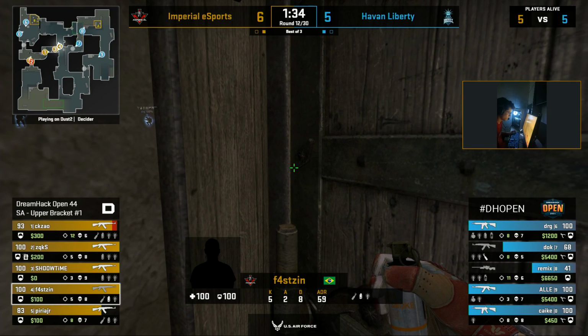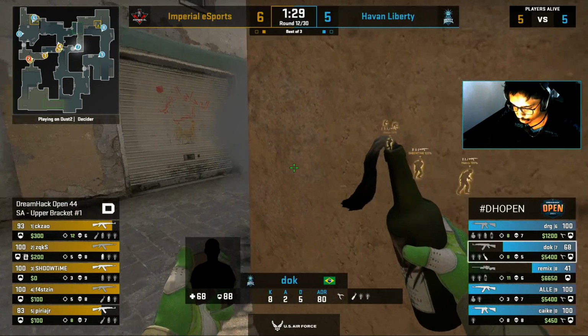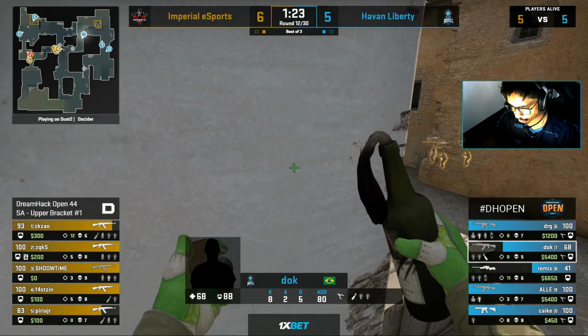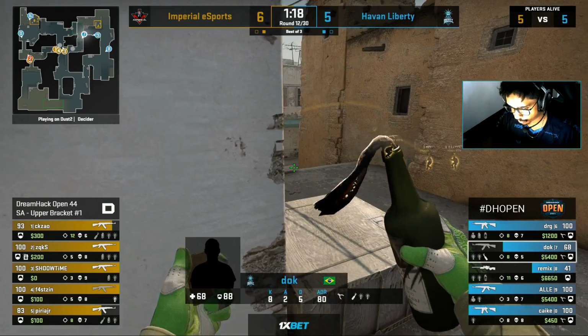Decent nade onto Doc. Barsin lining up this smoke grenade. There are players contesting for short control, though. Imperial not going for that yet, but it looks like eventually their aim is to get up towards short. Yeah, this short control.